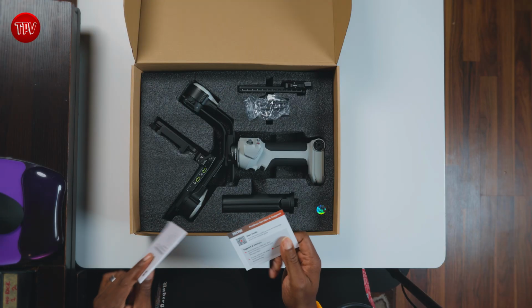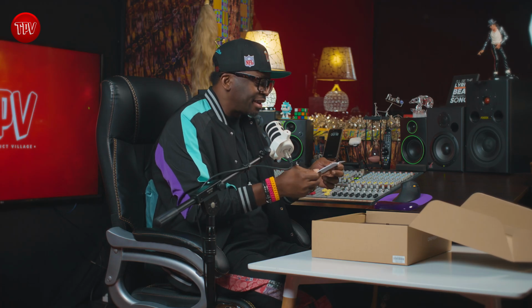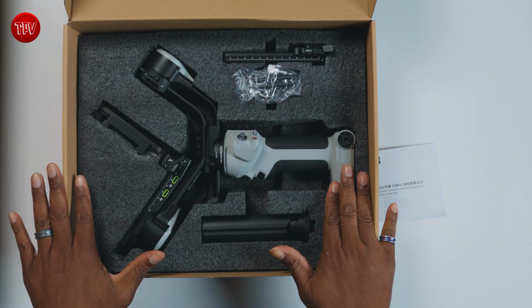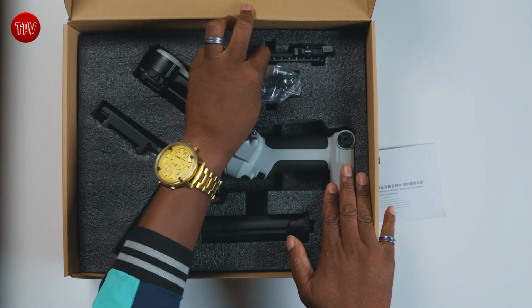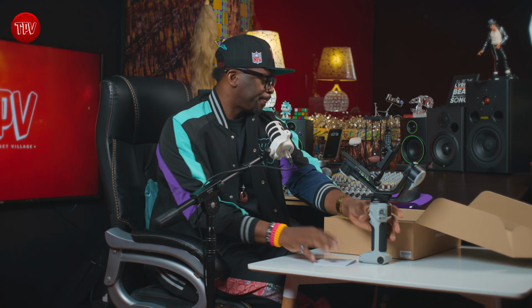We have a Zhiyun user guide, don't need that. We have a stabilizer guide written in Chinese and part English. I don't need that as well, but I might always, just skip this. Okay, right in there, what do we have? We have the gimbal itself. Okay, you know what? Let's just bring it out. Okay, so we have the gimbal itself.